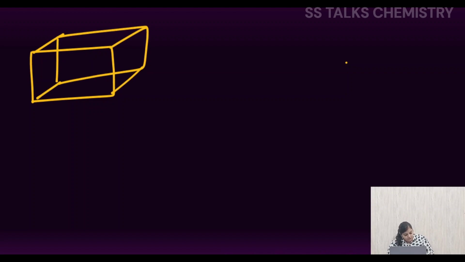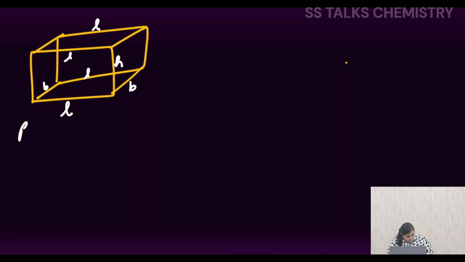This is the one. You can consider this a cube, or better, consider it a cuboid you are having. So this is going to be the length of this cuboid. This is the length, and this particular thing is the breadth of it. And the third is the height of it we are having.